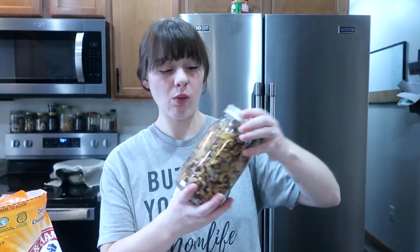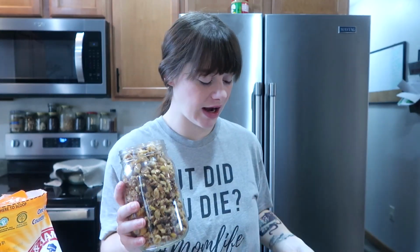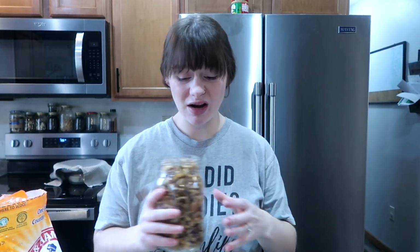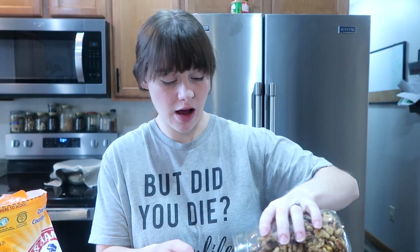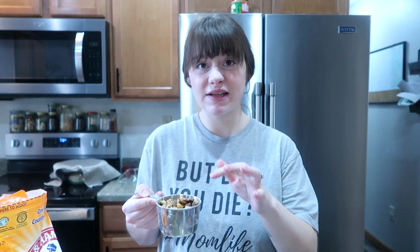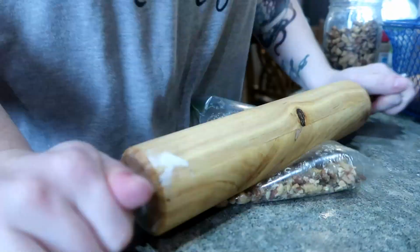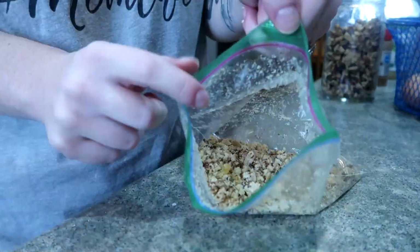So it wants walnuts. I'm just going to crush these up really quick, and it calls for a cup, but I'm not going to put in a cup. I think I'm going to do half a cup. A cup of walnuts is kind of a lot. Well, you know what, we'll just follow the recipe. We're going to do a cup. I'm just going to throw these in a Ziploc bag and bash the heck out of them with my rolling pin to get these smaller. There, I think that's pretty good.